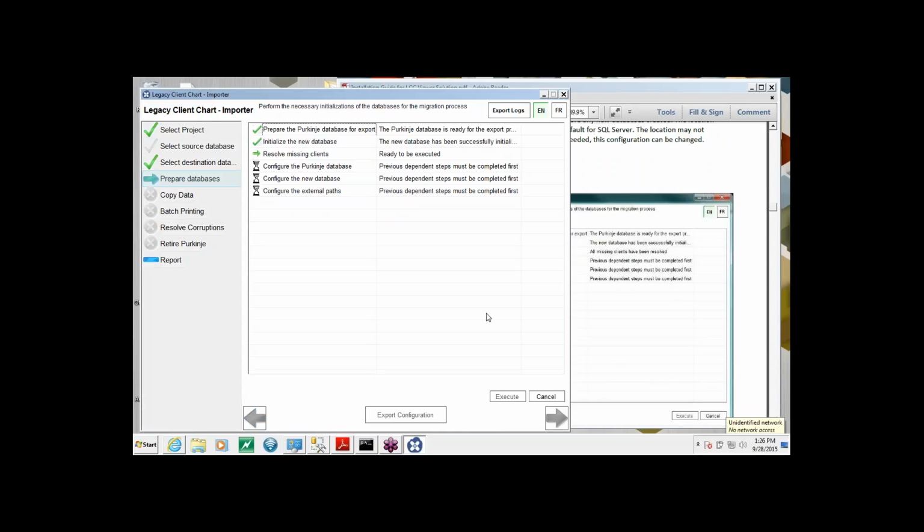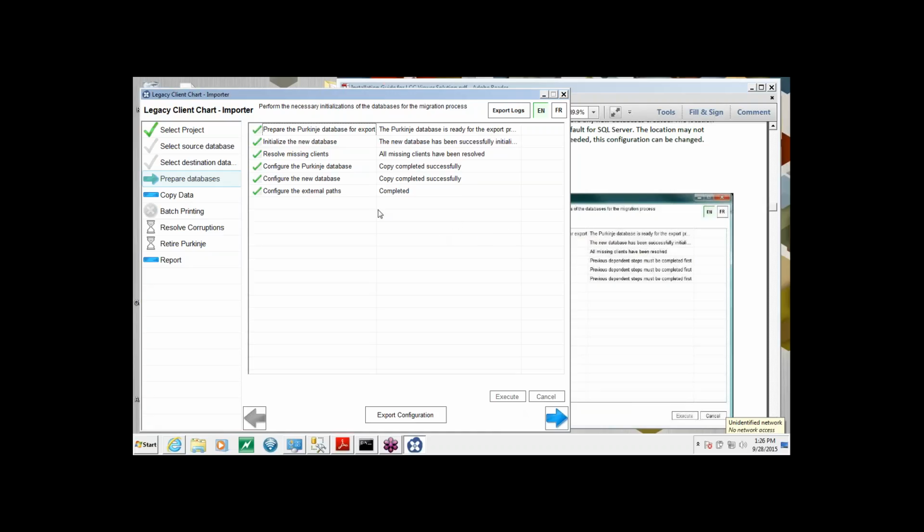When you click the execute button, you're going to see it perform the process. As you can see on my screen, sometimes it seems to get stuck at one step, but it will continue to the end. You will notice that as soon as I click execute, the execute button becomes unavailable. The next button becomes unavailable as well. The cancel button is, however, available. When the process completes, execute and cancel become unavailable and next becomes available, assuming that the process completed correctly.